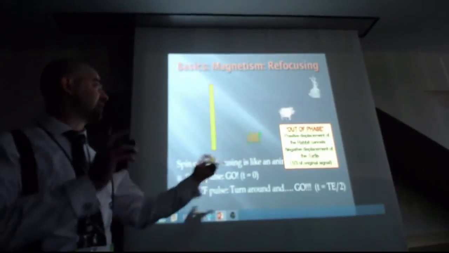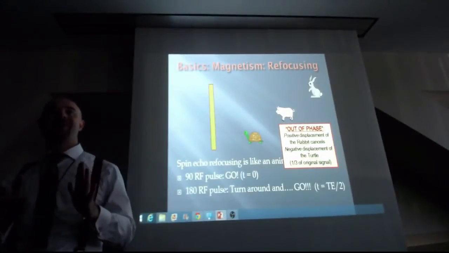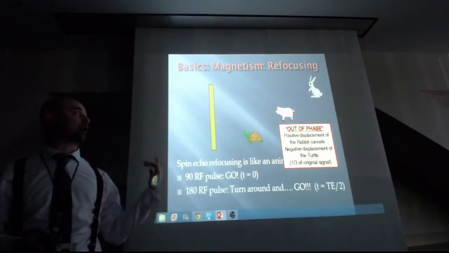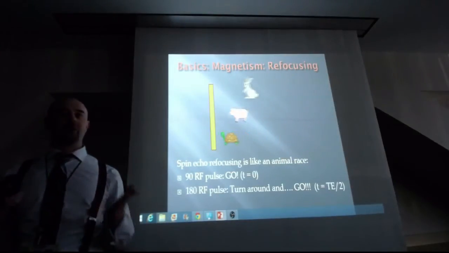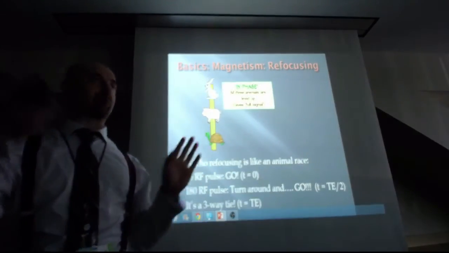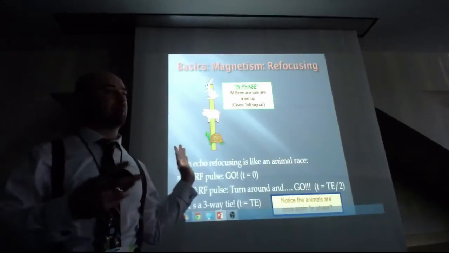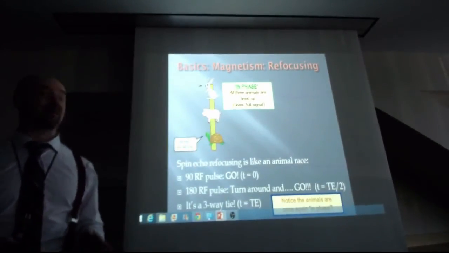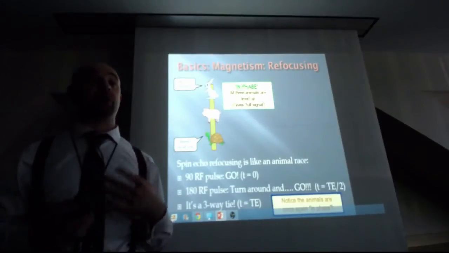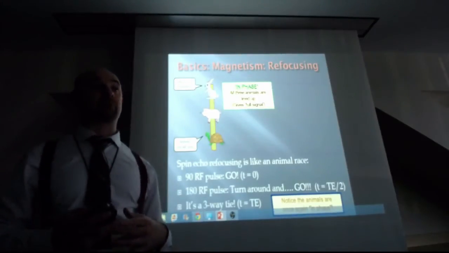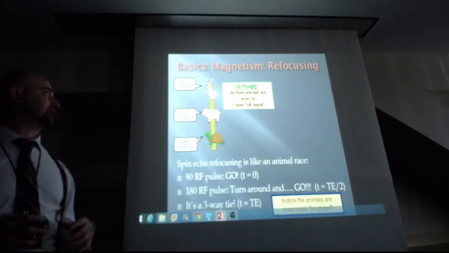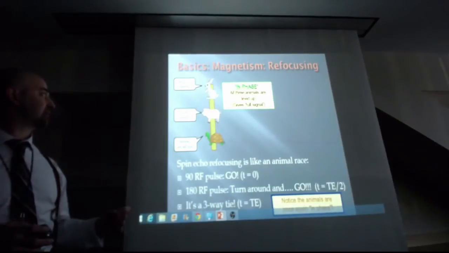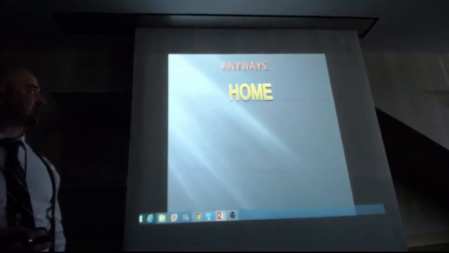When you deliver the 180 degree RF pulse, the animals are all in phase, bound up, at full signal. Of course, the rabbit's spinning a little faster than the pig, which is faster than the turtle, so in a brief period of time they're out of phase, and you're getting like one third of the signal here. But then when you deliver the 180 degree RF pulse, it's like telling them to turn around and go back. Now the fast speed of the rabbit is going to cause it to catch back up, and the slowness of the turtle is going to cause them all to go back into phase. This is how we recover our signal after the 180 degree inversion pulse. So we can use that to actually get our signal back up.